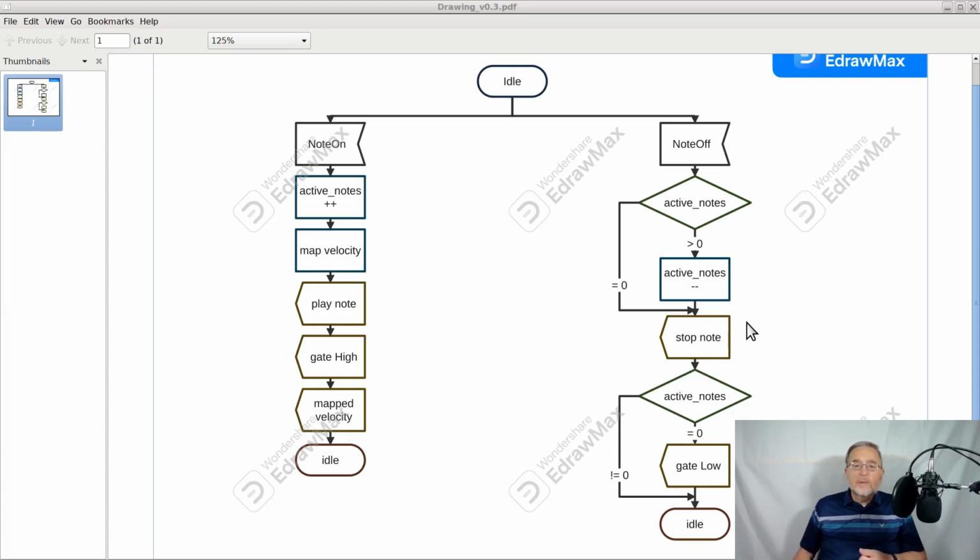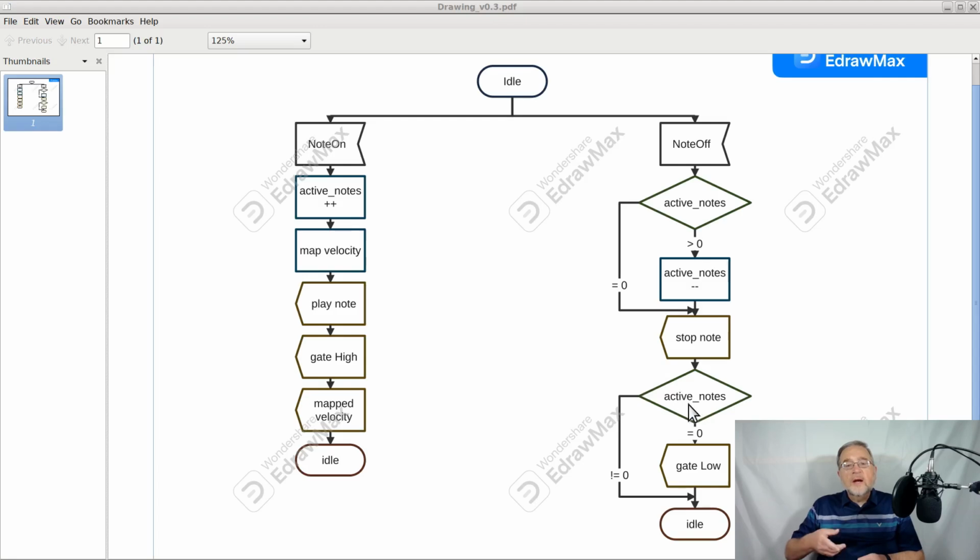In such a case, we can easily bring everything in sync again by following the same path followed when we need to stop the current note being played. And that is practically done by emitting a 0V CV, here represented by this stop note. At this point, we need to figure out if this was actually the last note being played, or if there is another key being pressed.